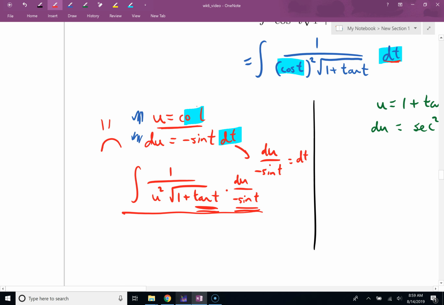Let me actually erase here. I just wanted to leave some of that stuff. I'm having a hard time erasing just the highlighted bit. All right, so I'll have to go back here. I just scoot. All right, cosine of t, that's a dt there. All right, so I get something like this, kind of back to where I was here.